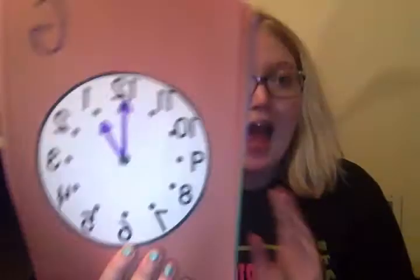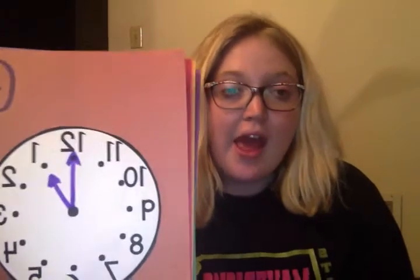The one rule would be that they just need to be quiet. They just need to work by themselves to make sure they understand how to tell time. Since there's only 12 questions and this is about a 15-minute thing, there is no rush, but some students may get done faster than others, and so I wanted to have another activity after that.